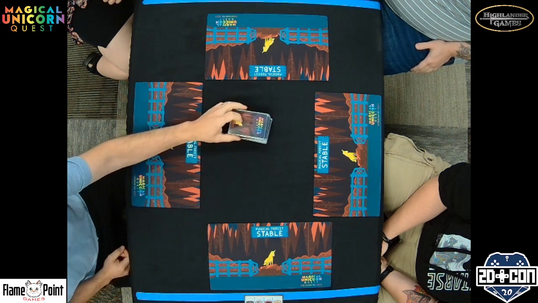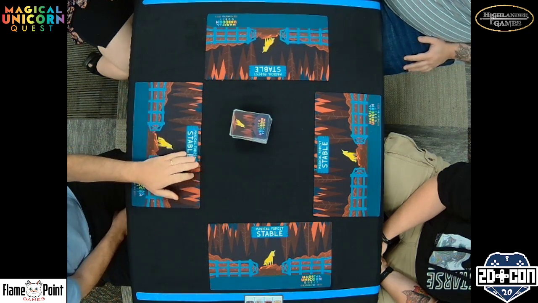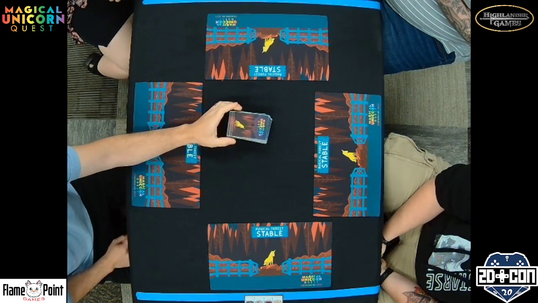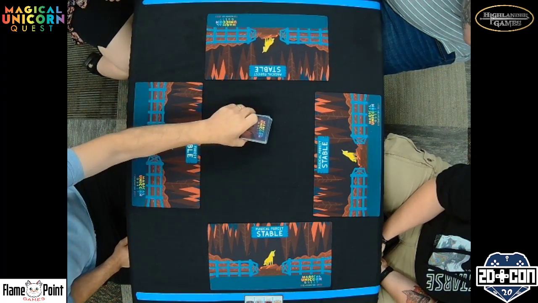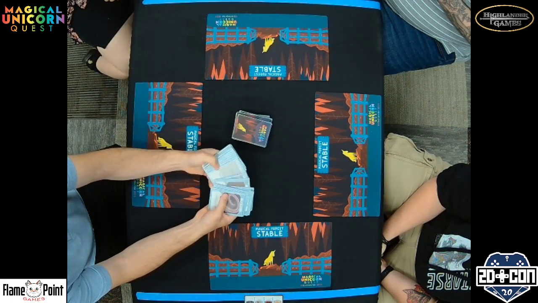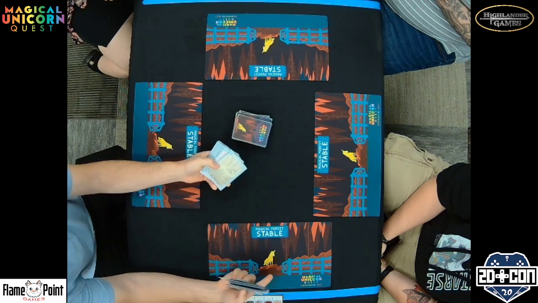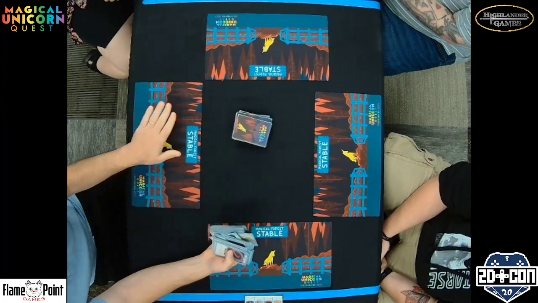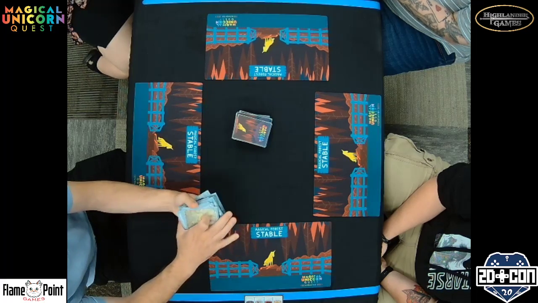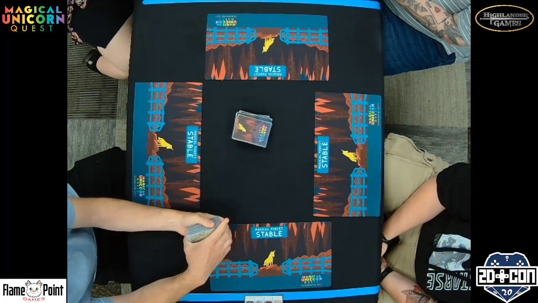So this is Magical Unicorn Quest, a game designed by Andrew Kuplik, artwork by Kip Noskezi, and published by Flamepoint Games. The goal of the game is to get two unicorns into your stable, and by your stable you have teams. So you have a teammate on your right and a stable on your right, and a different teammate on your left and a different stable on your left. Whatever team wins, the people to the right and left of that stable win the game.